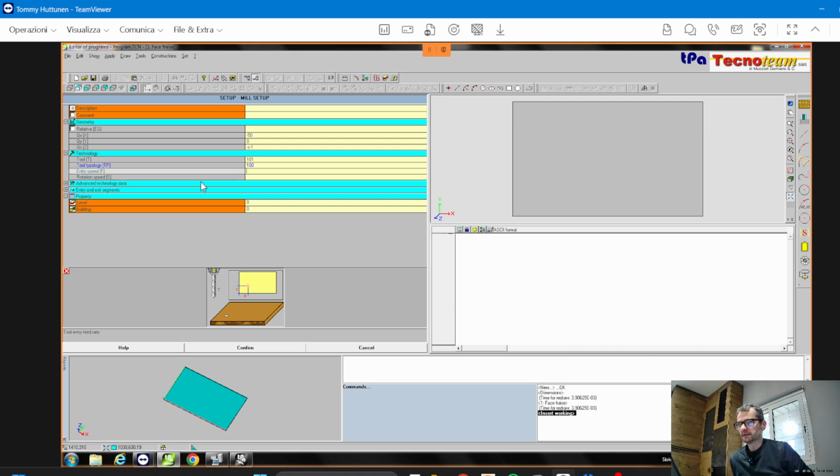It's not necessary to set these parameters here if you don't want. If you want, it's not a mistake. I can say 0.5, for example, is a good number for entering inside the wood. 0.5 means half a meter per minute. It's slowly down, okay, and it must be slow when you go inside with the tool.